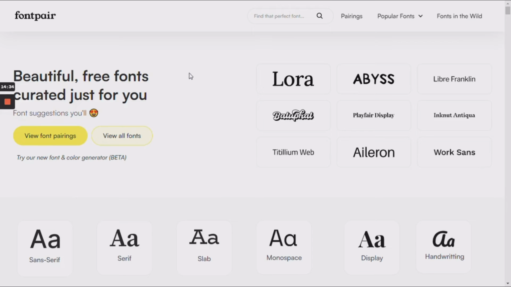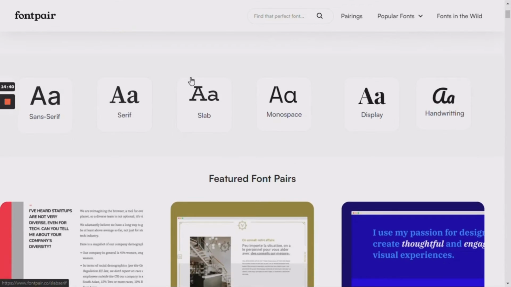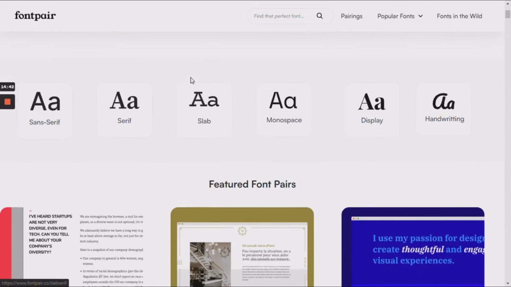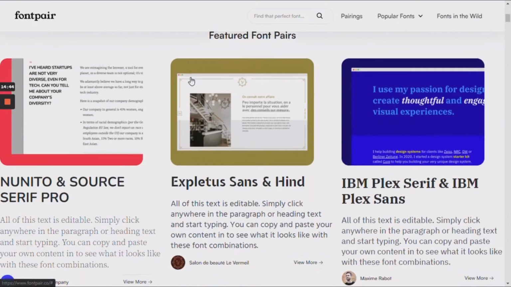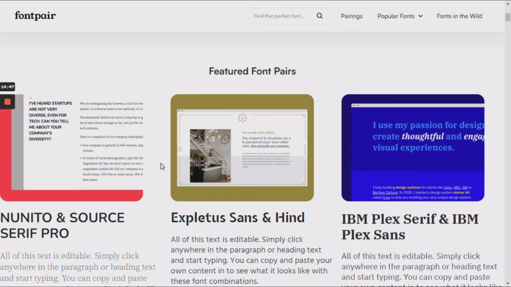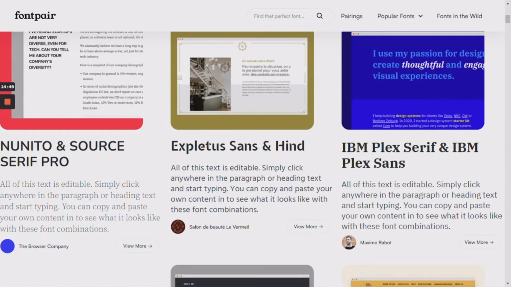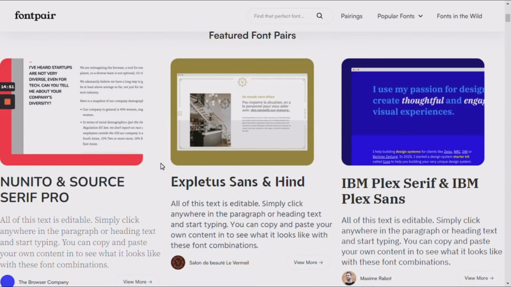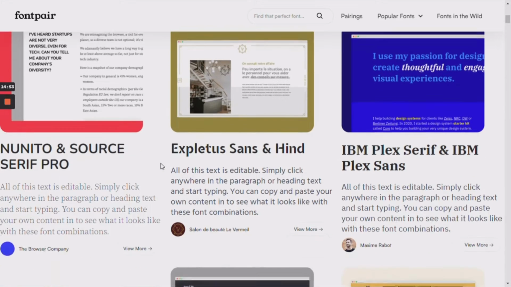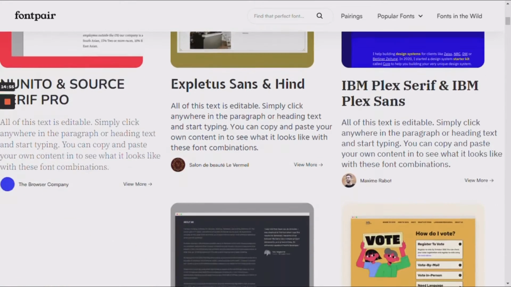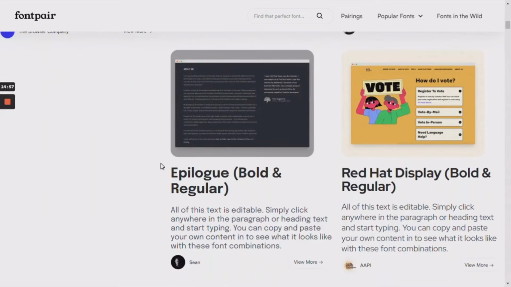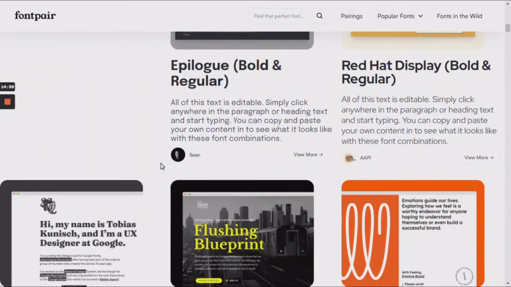So this site gives you inspiration of the kind of fonts you can make use of. So let's move down here. If you come to their home page and you scroll down, you will see different font pairings that they have done here, which actually work. You just have to look for the one that is best suited for your needs and make use of them. It helps save the time of looking for what fonts to use.